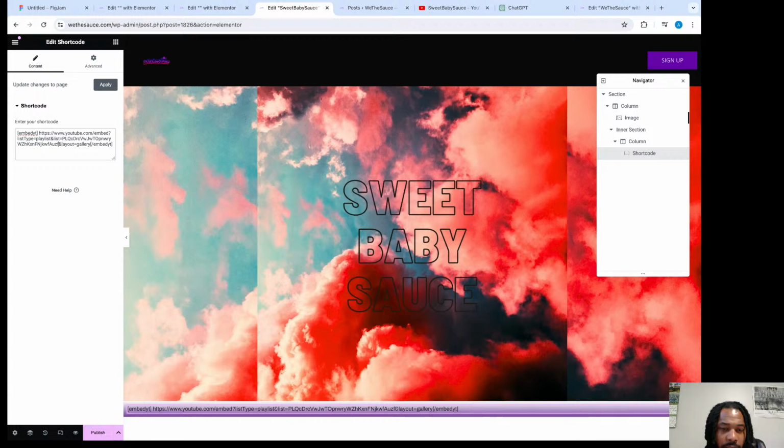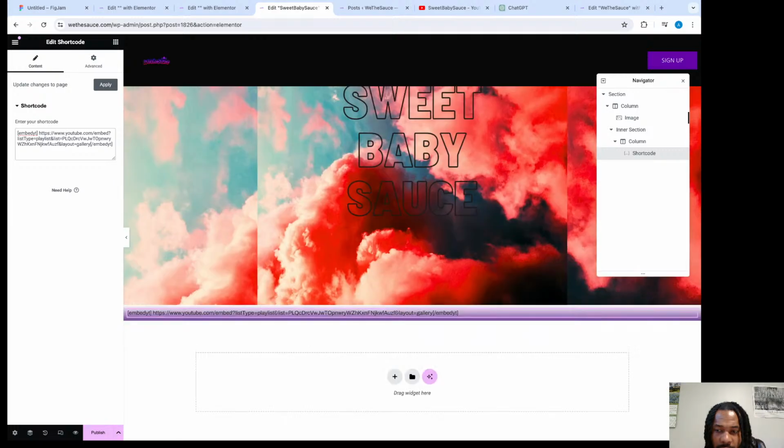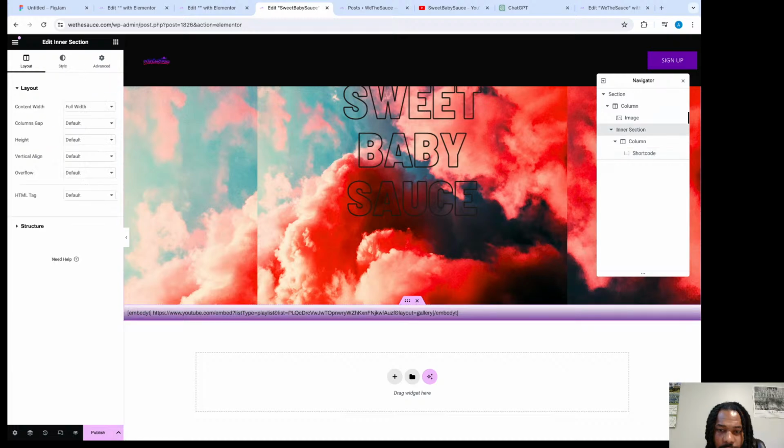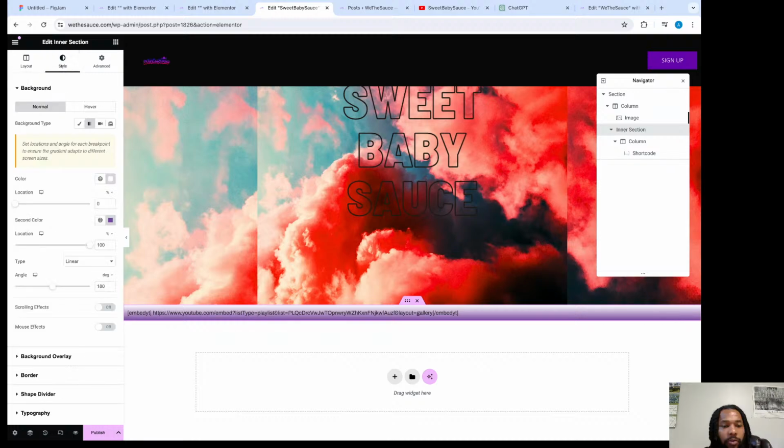Now, what else we want to do is this vibe. Style. Gotta fix this gradient. I want it to match more closely to this right here. Where's that at actually?